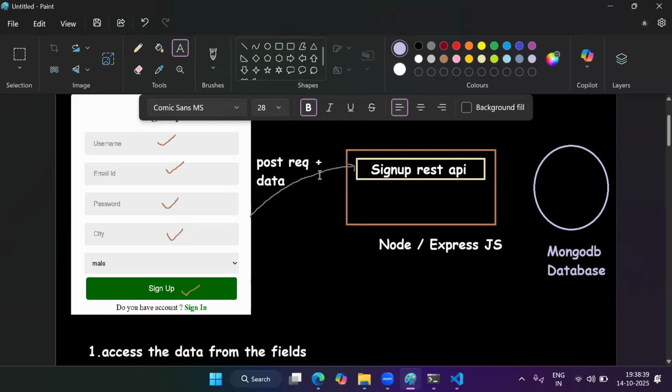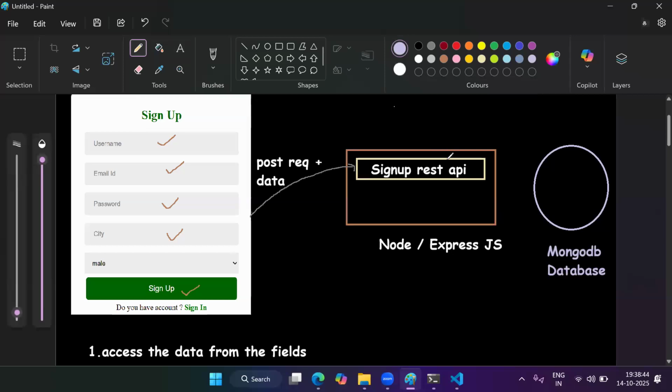Once we send the data with the request, the REST API will access the data from that request, connect with the database, and store that data inside the database. Once the data is successfully stored, the database will give a success confirmation to the REST API that the data got successfully stored.